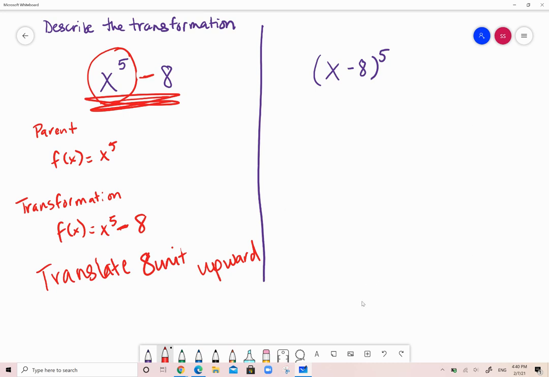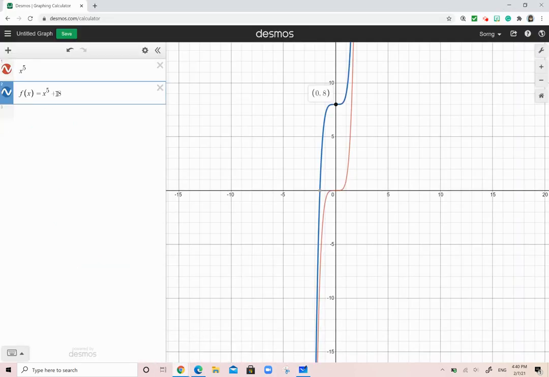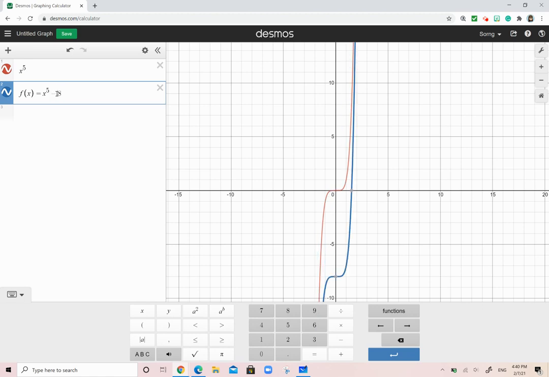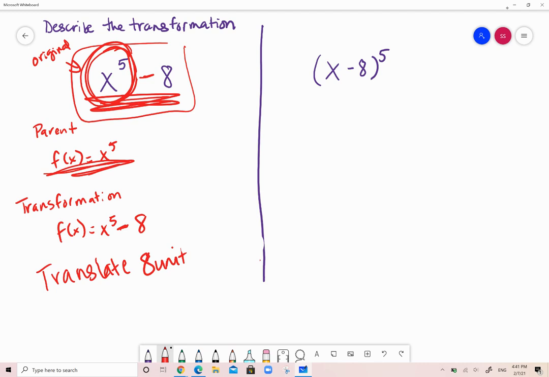Okay, let's go back to our graph. Does it move upward still? Let's go back to Desmos and see if it's a minus. What happens? So really, this is just describing what happens. It went down. See how it went down? So that's what it does. So again, you could use Desmos, graph the original. You remember the original is the one that has the highest power. That's the original. That would be the red line you graph originally. That's why we call it the parent function. And then you graph this after, right here, and see what happened, okay?